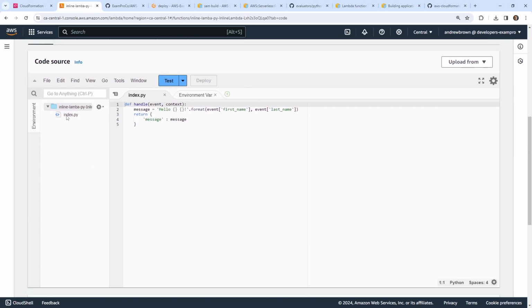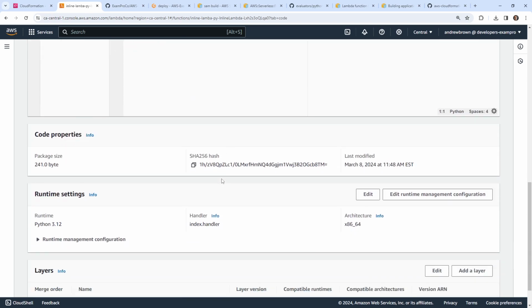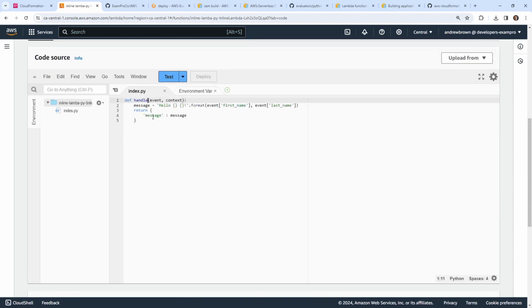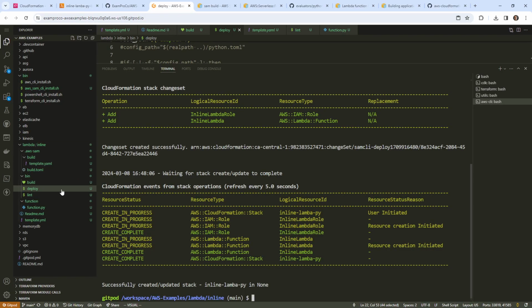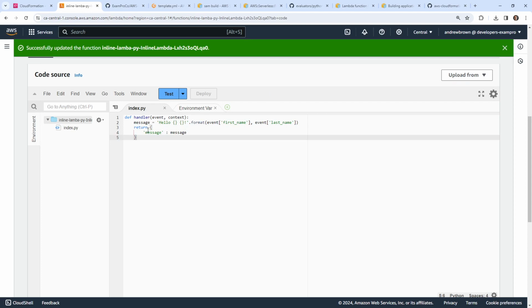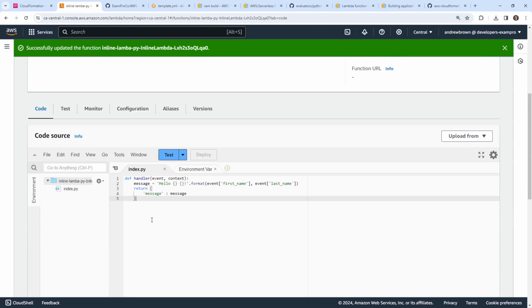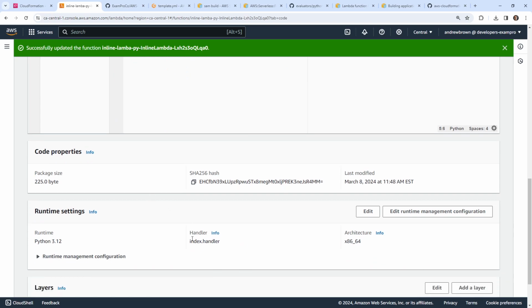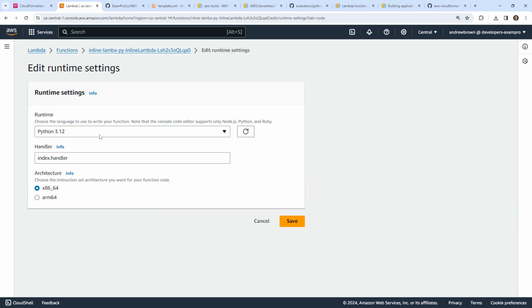You'll notice over here we have our code. Notice the file is named index.py and the handler is named handle. This is really important because these have to match for this to work, and they actually don't. So if we don't change this with an R, that's not going to work. So I'm going to change that. While that is updating, I'm going to go over to our original template and make sure that it is named correctly. There we go. It's a good thing we caught that. Now it matches our handler.